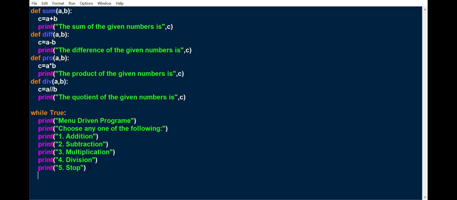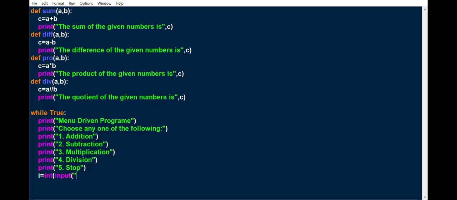Okay, so the next step will be asking for an input. You have given the 5 options and now you want to ask for an input. So for input, you'll use again a variable, like I am using a variable i. i equals int input, where int is integer value, and then I am putting input, meaning you'll take this from the user. And then I'm putting the input statement.